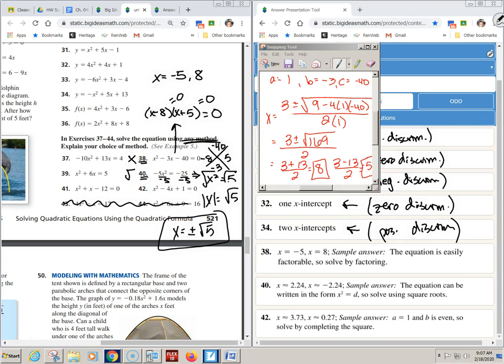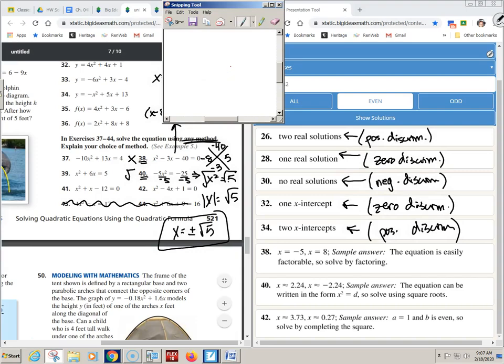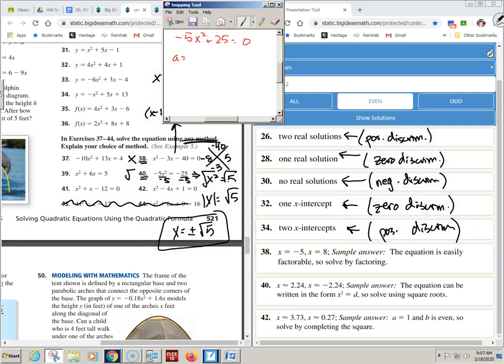But if I had used the quadratic formula, and this is the last one I'm going to do for right now, unless someone has any other questions. If I was to use the quadratic formula, I would have needed to have gotten this in standard form. And this would be kind of hard, because who's your A in this one, guys? -5. Who's your B? If we're looking for B and C, and there's only one other number. 0. Which one's 0? Because there's no x. There's a squared, x squared. There's a number, 25, but there's no b.